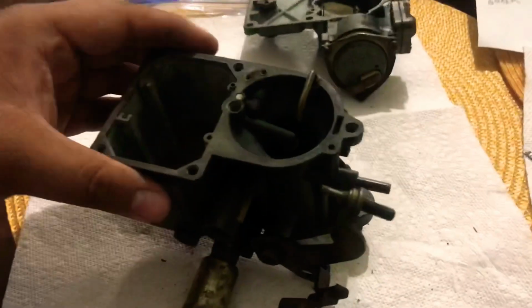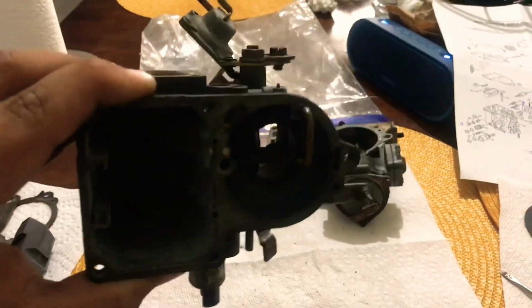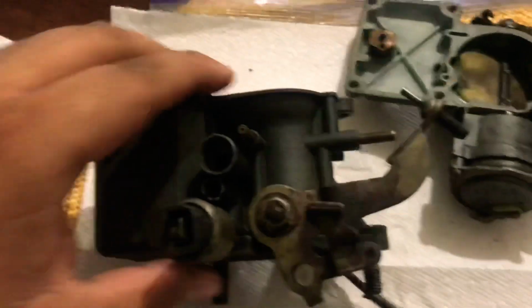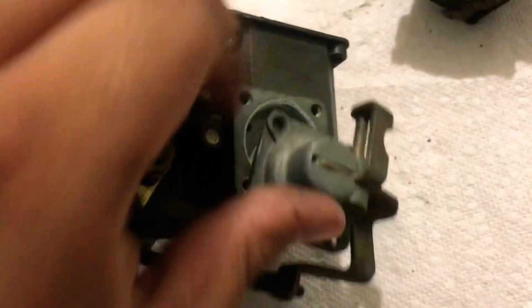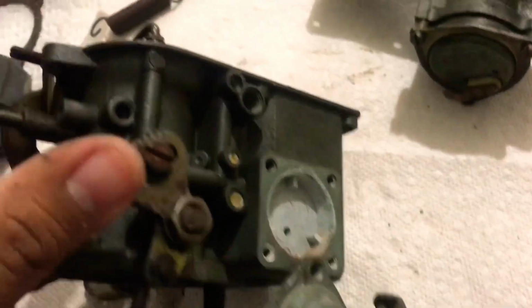All right, as you can see, for the most part, we've got the bottom half pretty much done. Everything's assembled for the next step, which will be coming in a bit. Every screw that needed to be pulled out was pulled out. In case you want to know, it was these two, the actual accelerator pump over here, everything inside of it, really. Leave that on there, that's fine.